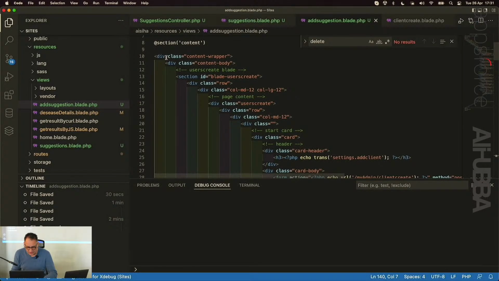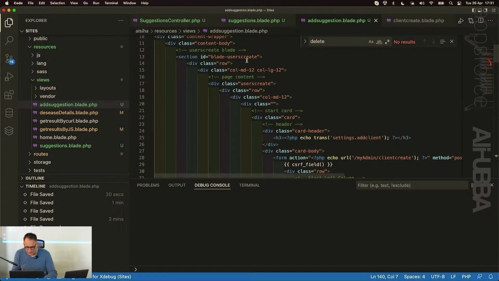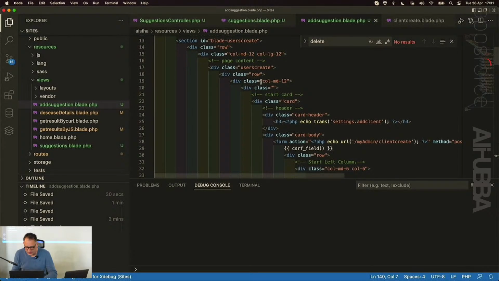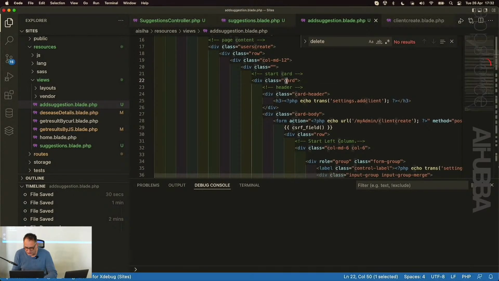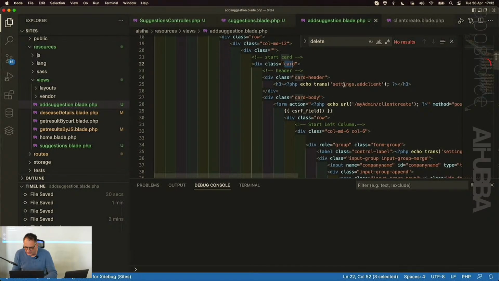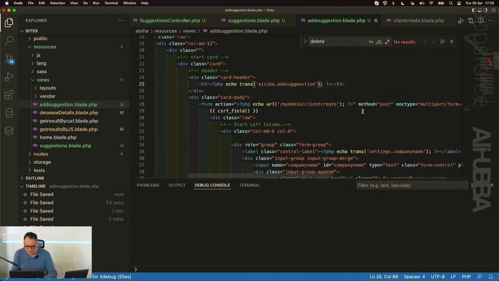Okay, so this is a content wrapper, body, it's called user create, it's a row, user create, card, so that's my thing, and then it has these translations, so in a header, so this is going to be AI Siha, add suggestion. And this is the key thing, okay?